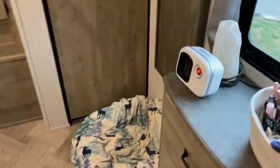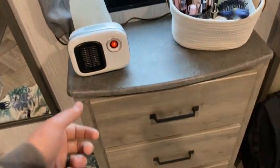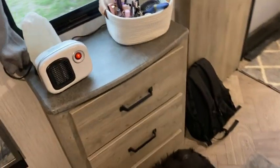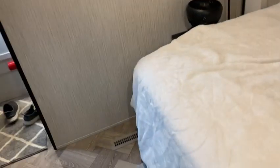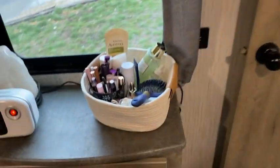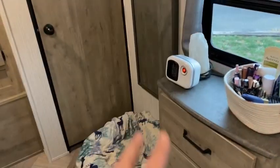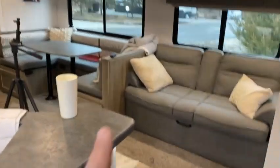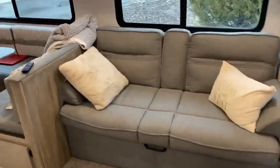Back here in our room, this is the small space heater we use for back here. Once again, it's literally just to kind of make it a little bit warmer in here. And it works really, really well. That air kind of gets up over into here and it just stays. So this room stays fairly warm with this electric heater. You don't have to go crazy. Don't go buy some big giant thing and put it in here thinking that that's going to be your best bet. It's going to get too hot. And if you heat it up too much, then your heat won't run, and then you're going to get frozen pipes, and then you're going to be big sad.